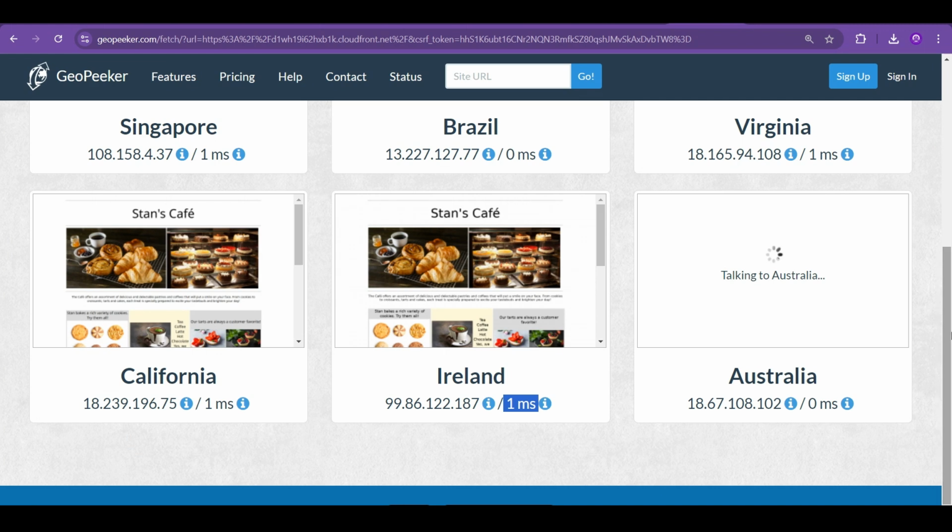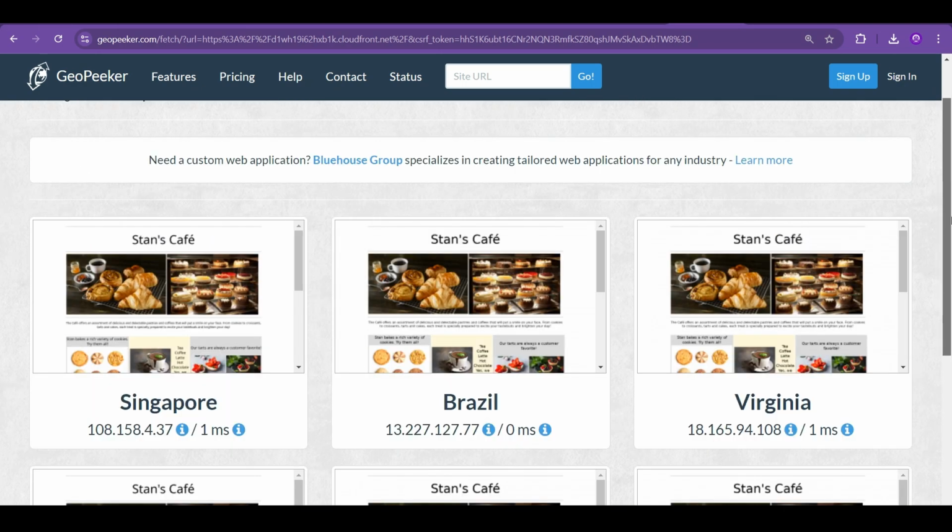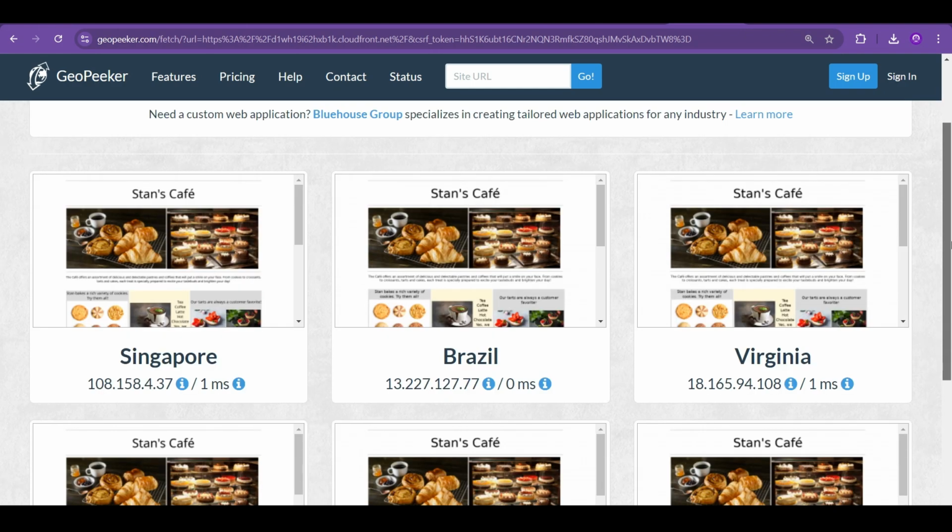If you're using CloudFront, the content that you're trying to access will start getting cached in the regional location. So there will be a cache in Ireland now, there will be a cache in Australia now. So the speed is much faster. See, 100 millisecond, 200 millisecond has changed to 1 millisecond and less than 1 millisecond. That's the speed you get using the CloudFront solution. You can use Global Accelerator also as an alternate, where all the traffic will flow through the AWS backbone network. I will explain about Global Accelerator.